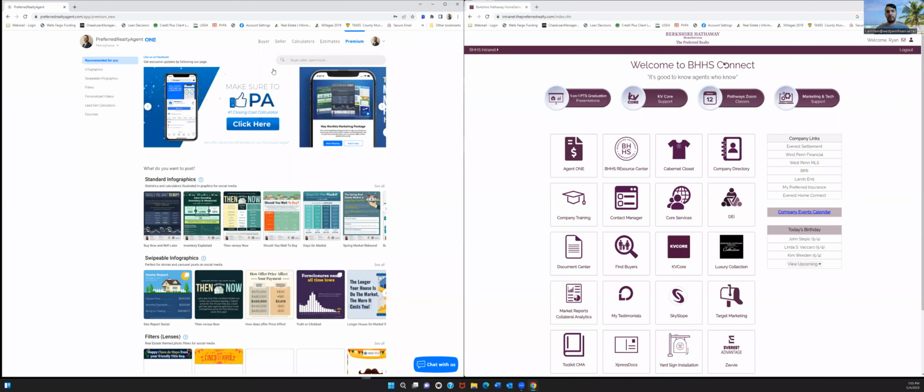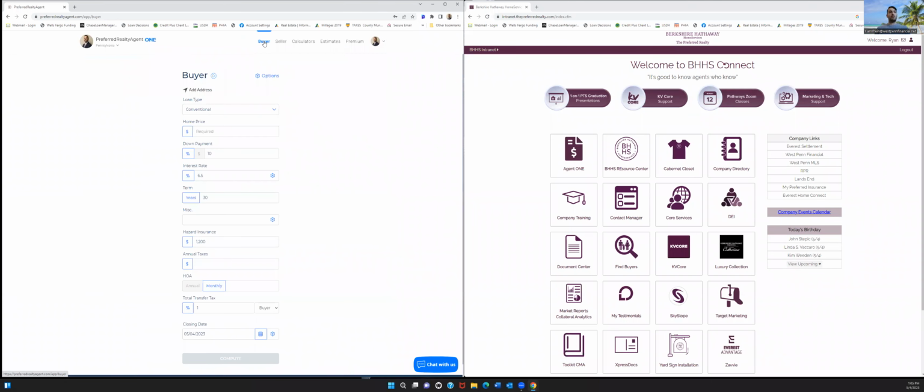And again, if I go too fast, if anyone has any questions, just yell at me. But we'll start. I'm going to click on the buyer, and we're going to start with the buyer cost sheet. Before, you used to be able to pick the county and things like that. You don't need to pick the county. We have tried to delete things, again, out of the user side to make this easier for you guys. In the upper left-hand column, we do have business in PA and Ohio for this app.